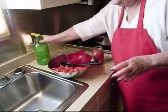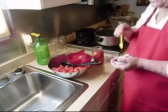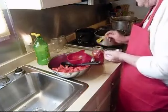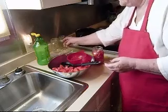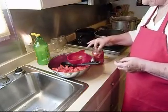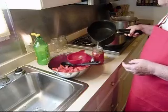Now, if you are having to watch your salt in your diet, you can omit the salt. But remember, this is canning salt. Table salt will discolor your vegetables. But a half a teaspoon in a pint. And then, a few years ago, my girlfriend suggested that I put a bay leaf in my tomatoes, and that it improved my taste. And then you're going to fill the jar up with boiling water.